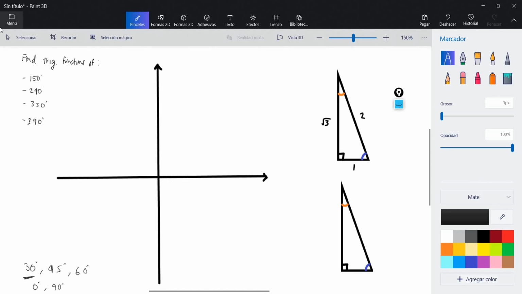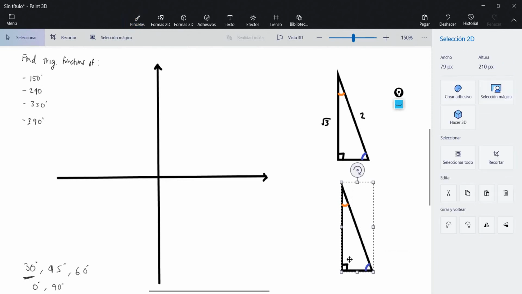What you do is the following, guys. I replicated this triangle in here. I copied it and pasted it in here. It's the same triangle without the sides because I don't want this to be too cluttered. I want it to be looking clean. And what you do is you're gonna manipulate this triangle, this special triangle. Remember, they're called special triangles. I'm gonna manipulate it in space, like I'm gonna rotate it or reflect it, etc., in such a way that I can bring it to the Cartesian plane and help myself find the trigonometric functions of these angles.